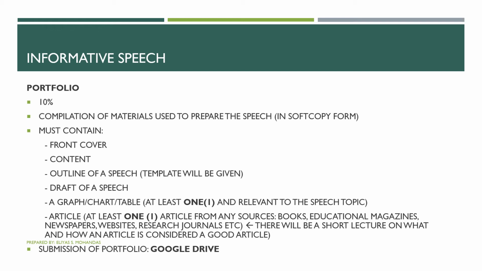And once you have compiled all this in the form of a soft copy, meaning to say it has to be in soft copy form. Previously I asked my students to compile this in hard copy, but because of the COVID-19 pandemic, and our class will be conducted online throughout the semester, I think it is best for you to compile this in soft copy form. My advice is just use Microsoft Word. If you have articles, make sure that you copy the articles and paste them on Microsoft Word.